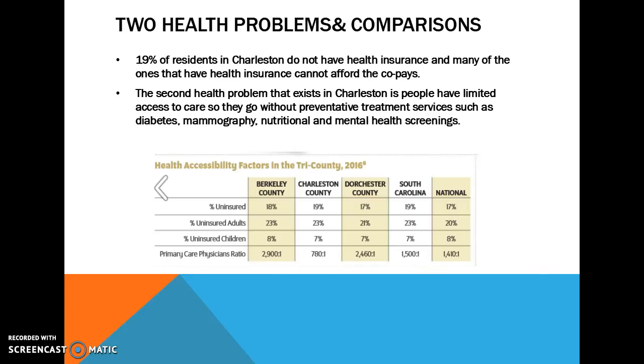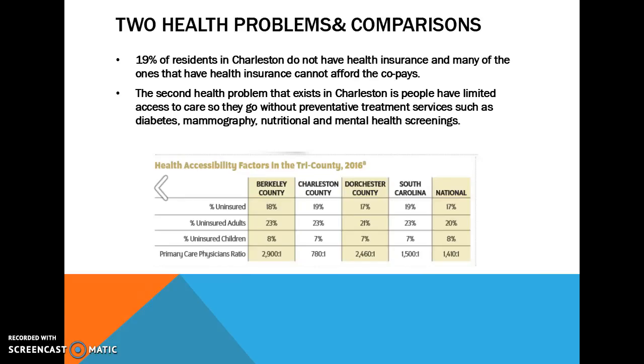Two health problems that I pulled out were that 19% of the residents in Charleston do not have health insurance, and many of them that do can't afford to pay their copays. The second health problem that I found in Charleston was that many people also have limited access to care, and they go without preventative treatment such as diabetes, mammograms, nutritional and mental health screenings.